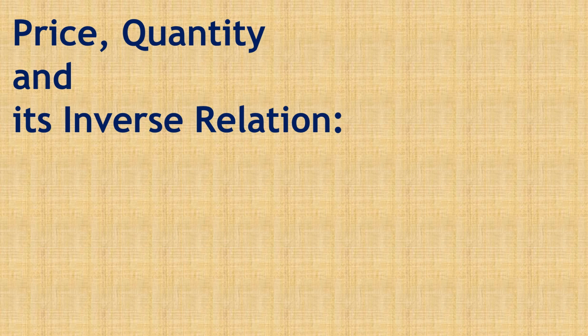Here we complete our third topic, and the last topic is price, quantity and its inverse relation. Let's understand it with an example. Your father said to you one day, go to market and bring the tomatoes for 100 rupees. And you went to the market, you have seen that the price of tomatoes is 25 rupees. How many kgs you will get? Total amount is 100 and price is 25. 25 4s are, you will get 4 kgs.